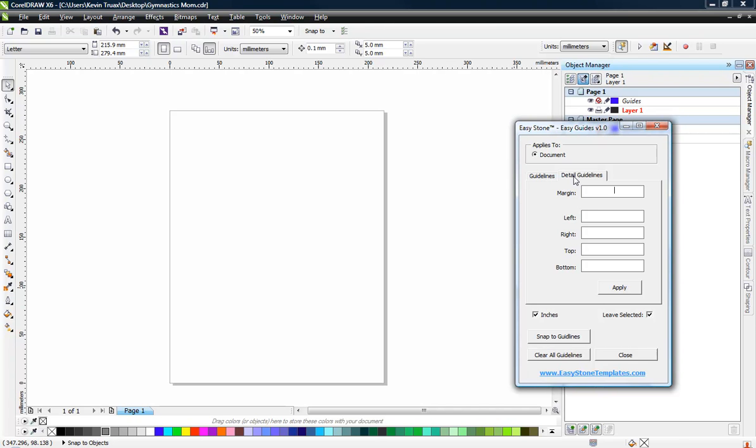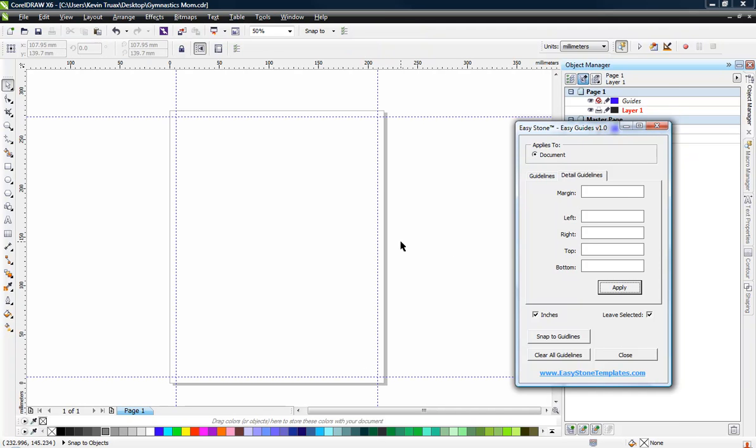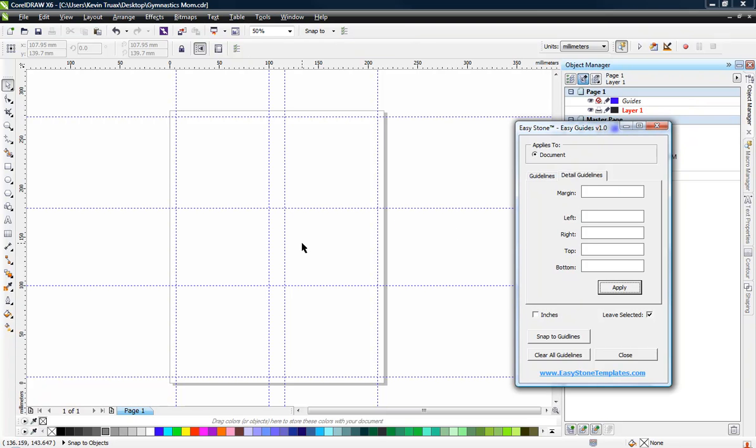So first of all, let's take a look at the Detailed Guideline tab. Now up top it says Apply to Document, and that's because we don't have anything selected. So for right now, let's just type in, for example, 0.25 and hit Apply. And you can see very simply we get guidelines around the perimeter of our document at 1/4 inch. Now currently, Easy Guides is set up to either work in millimeters or inches. So for example, if I turned off inches and I typed in 100, then it would assume 100 millimeters. I hit apply, and that would be the result that you would get. There's 25.4 millimeters to an inch. So we'll go ahead and clear all guides.